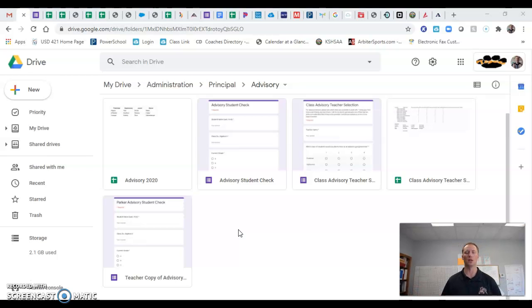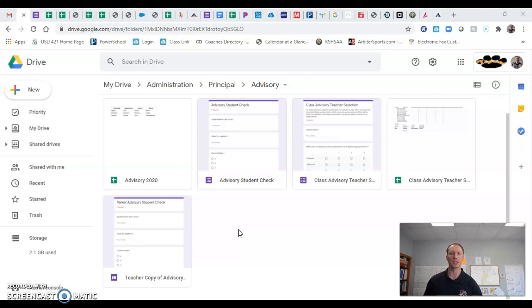So advisors will be contacting parents based on the data they receive from other teachers based on the Google form. And like I said at the beginning of the year, advisor teachers, you can contact parents via email, phone, whatever you might have. But the main thing is that we're contacting parents about each of our students, and just communicating the good, the bad, the ugly, and everything in between. So I'm looking forward to using this data so advisor teachers can communicate with parents, and we can improve something that's already good, I think, but continue to improve that relationship with our parents.